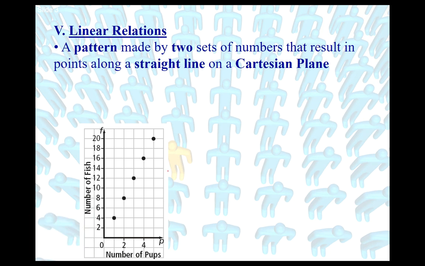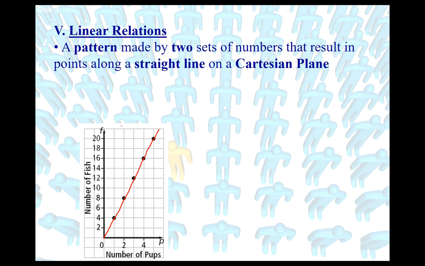I don't really understand the context of this graph. It says number of pups and number of fish. Okay, but nonetheless, the data has been plotted, and you should be able to take a ruler and put a straight line through this data. I mean, not that I'm going to be able to do this with the drawing tablet, but if you had a ruler, you could make a nice straight line that goes through the data.